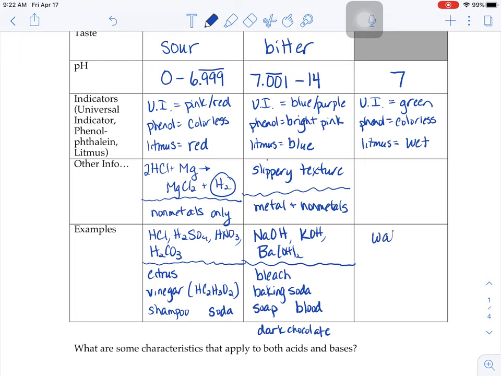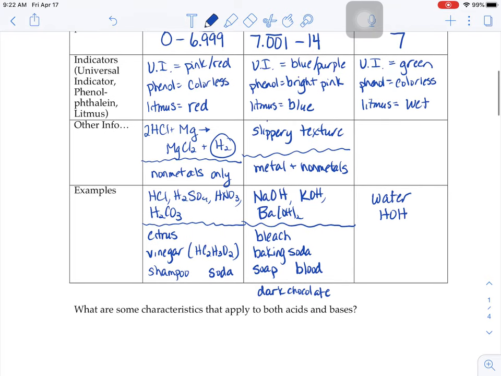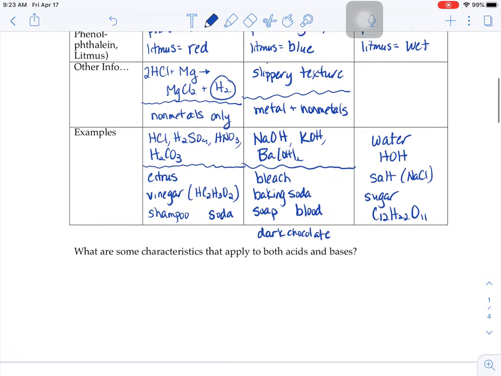Then for as far as neutral substances go, water. We've talked about writing water as HOH, equal amounts hydrogen and hydroxide. So neutral. But water isn't the only neutral substance out there. I'll throw some other examples: table salt, NaCl, or sugar. If you have C12H22O11, those are both examples of neutral substances. For it to be classified as an acid or a base, it has to impact the H+ and OH- ion concentrations. If it doesn't do that, then your pH stays neutral. It stays at seven and wouldn't be classified as acidic or basic.